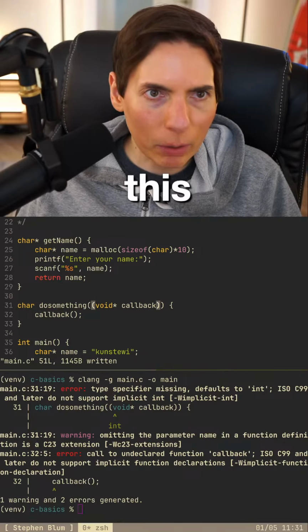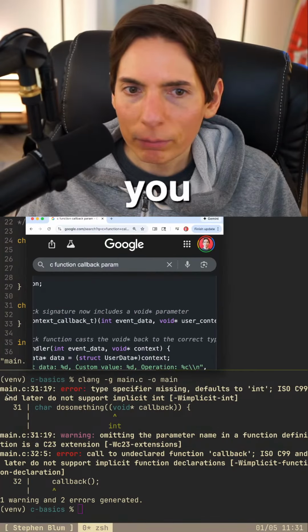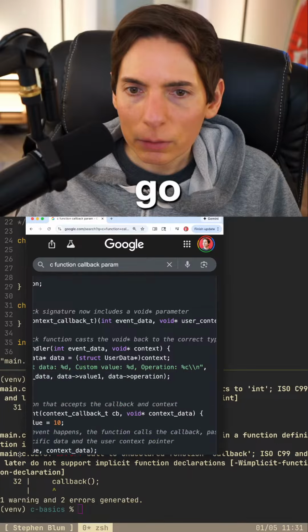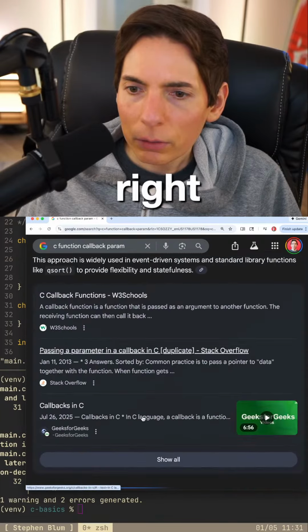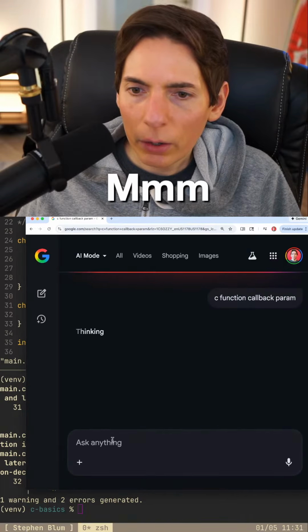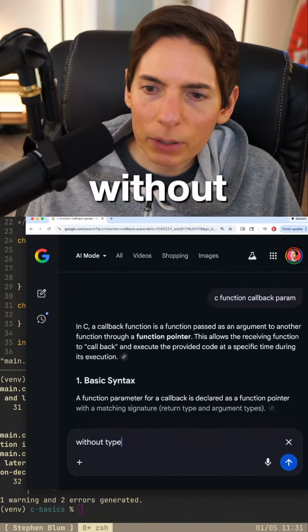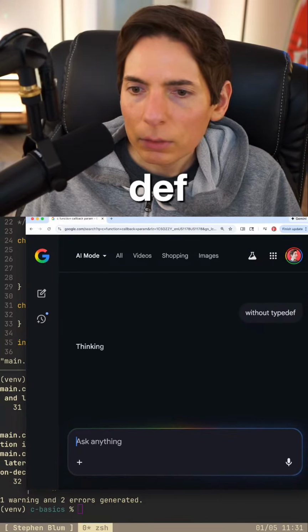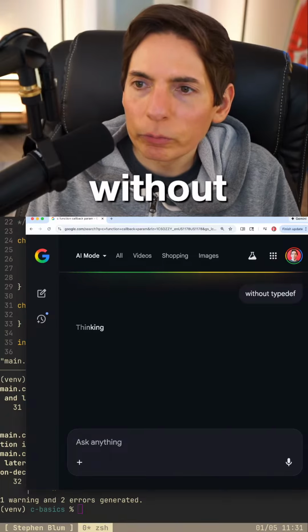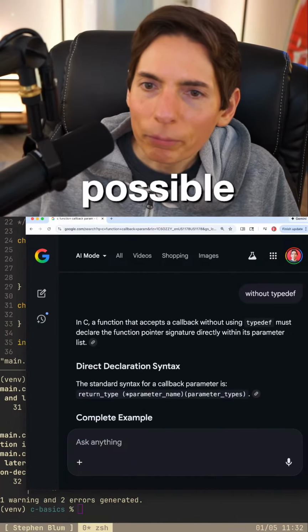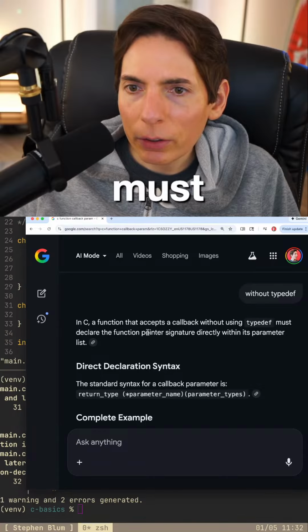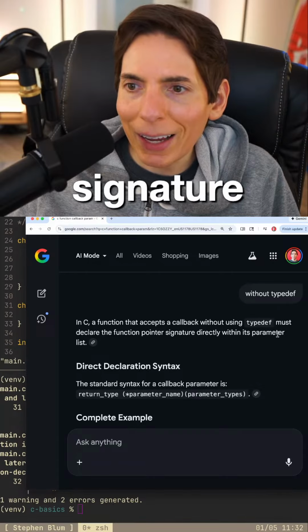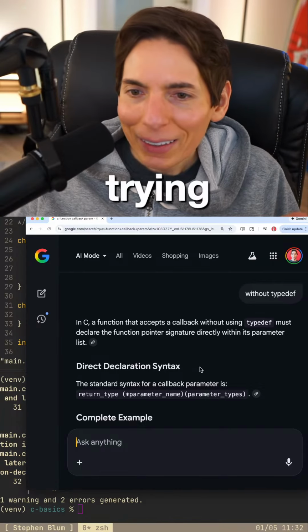Here, I'll show you what I'm looking at. Here we go. In C, a function that accepts a callback without using a typedef must declare the function pointer signature directly as its parameter. Yes, that's what I was trying to do. That's exactly what I was trying to do.